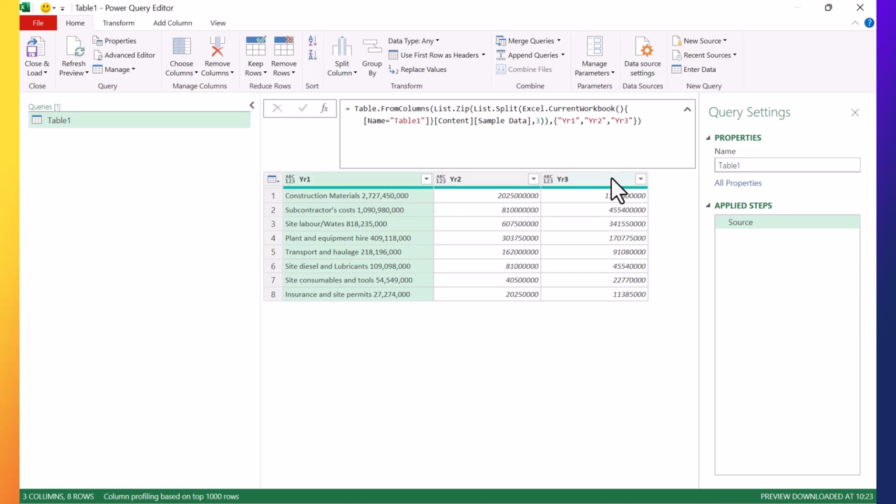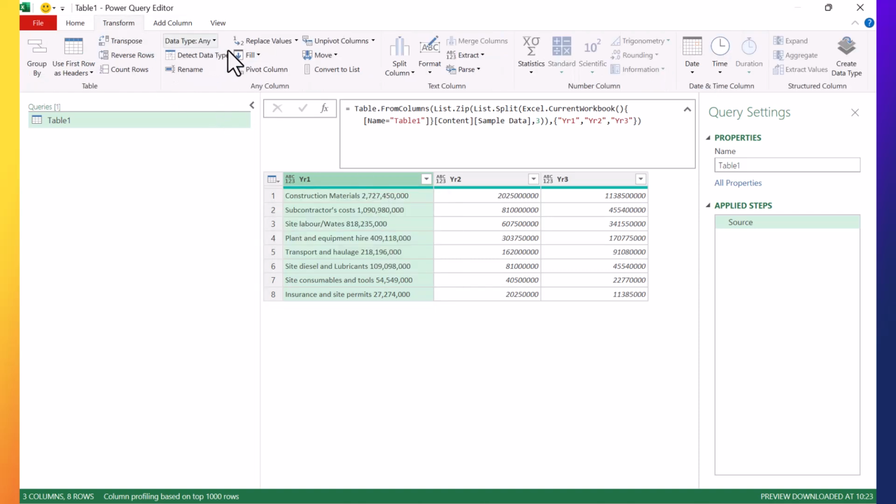columns. The other thing that I'm going to do, as you can notice, is that the description or the expense categories and values for year 1 are all in one column, and this calls for a split. So I'll select the column year 1, and from the transform option there is split column, and this is the one that I'm going to use.